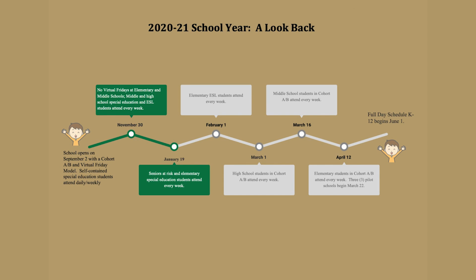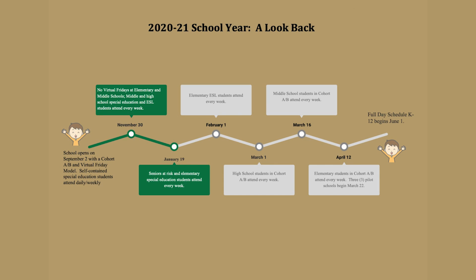A little at a time, our principals began to advocate for certain groups of students, such as our seniors at risk for graduating, our English language learners, our resource room students, to begin to attend on a weekly, non-cohort basis, and we were able to do that each time the request came forward. By February, we began conversations about combining the cohorts so that we would no longer be on a week A, week B model, but that any student who wanted to attend could begin attending weekly.